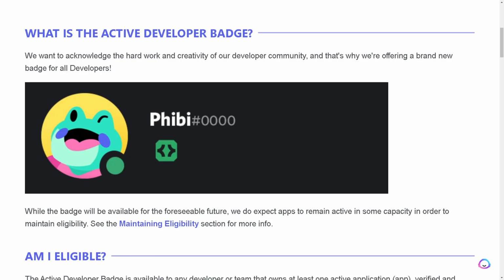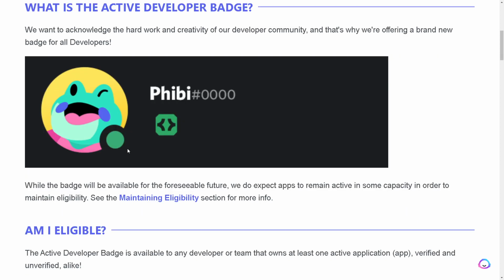If you are wondering what a developer badge on Discord is, basically it's a special badge that identifies a user as a verified bot developer or application developer. It's a recognition from Discord to acknowledge developers who have created applications or bots using the Discord API. Having the developer badge doesn't grant any specific permissions or special features within Discord itself. However, it serves as a mark of credibility, or a small validation for the user's work in creating and maintaining applications or bots that integrate well with Discord.